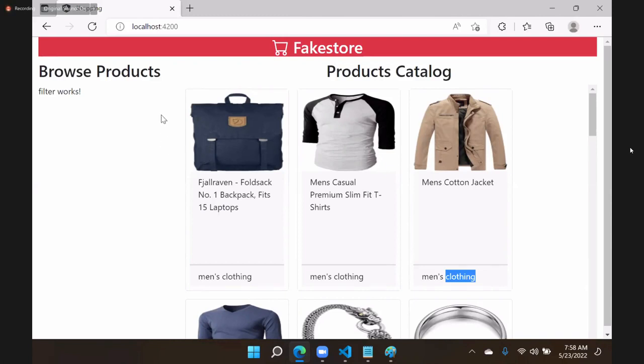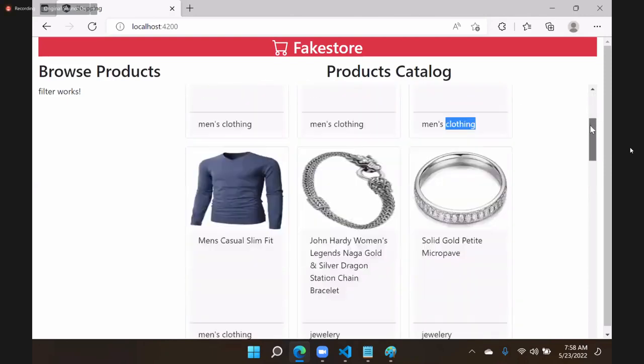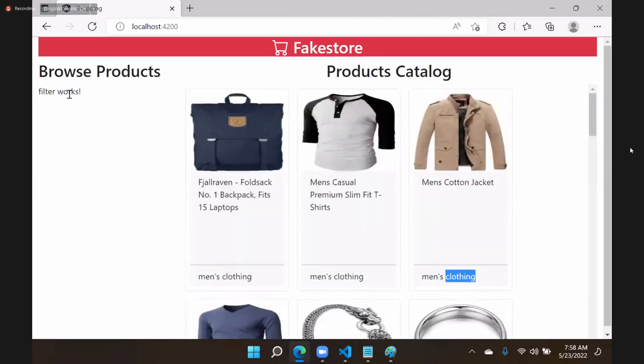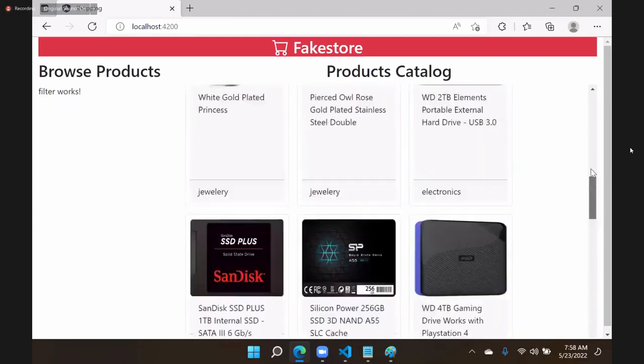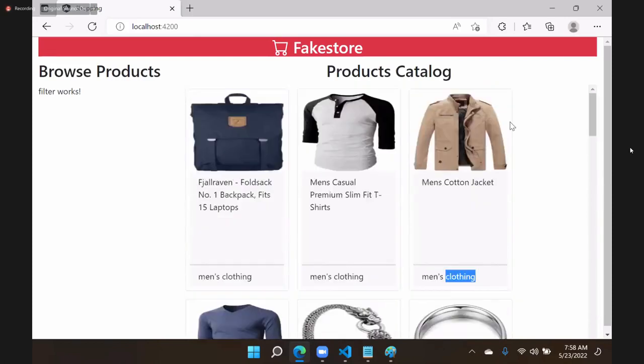That means now I need to send the data from this right side parent component to the left side child component. That means how many electronics are there right side available. We need to count how many electronics are there, and we need to send them. How many electronics, how many products. You see now left side, this is filter.